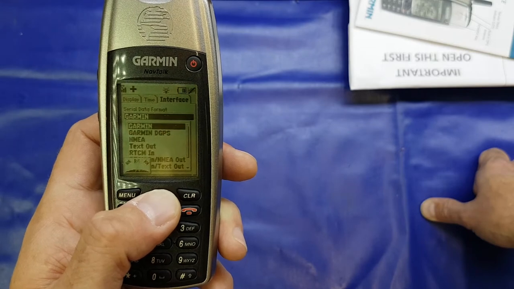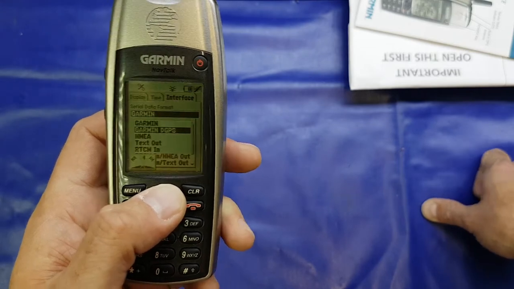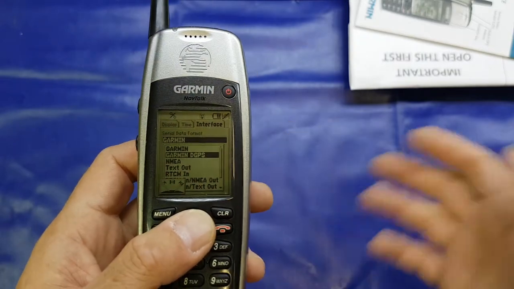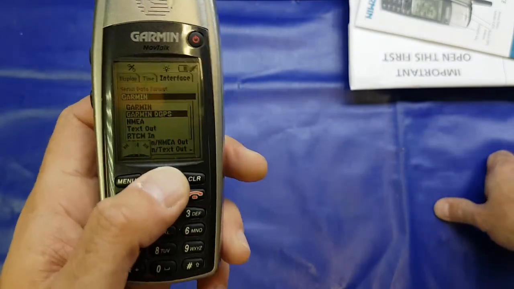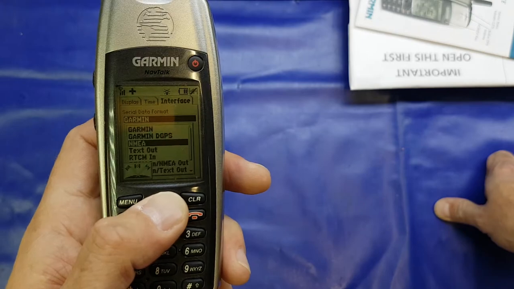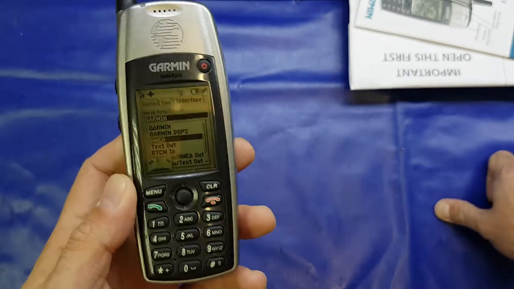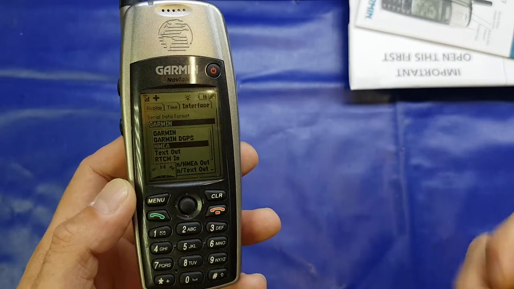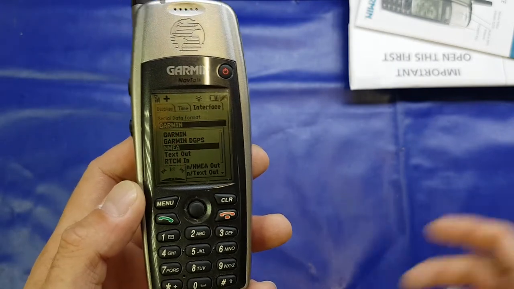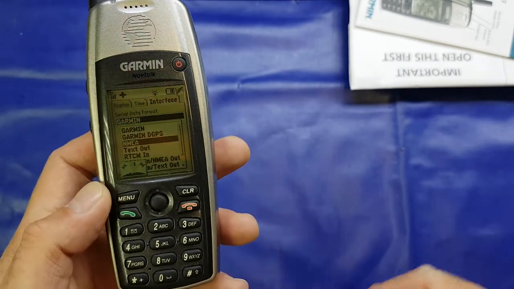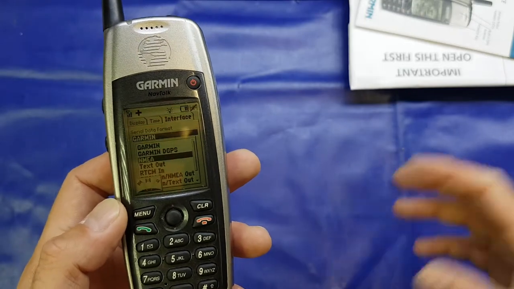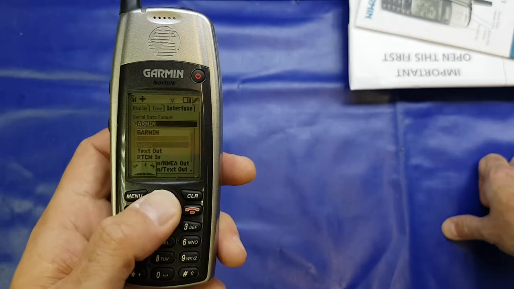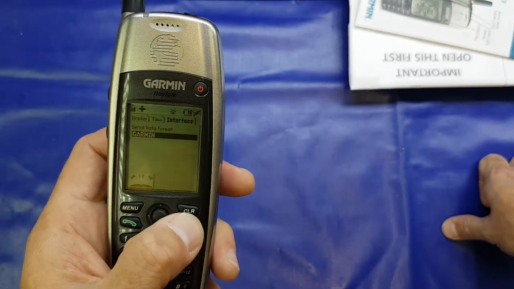Oh, we can change the... so we can use this as a GPS antenna for another system. So we could just select NMEA data and basically across that serial connection, we're going to get those NMEA sentences, which we could use in another program, just extrapolate the position, speed, altitude, etc. So yeah, it's quite handy that we can actually do that. I'll just put it back to Garmin just now though.